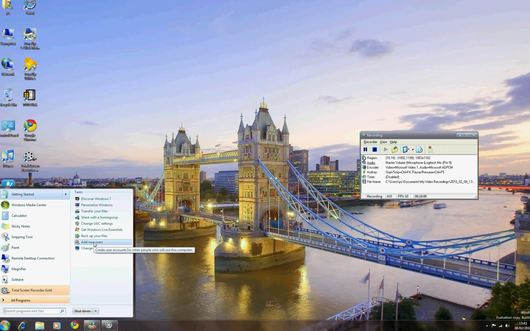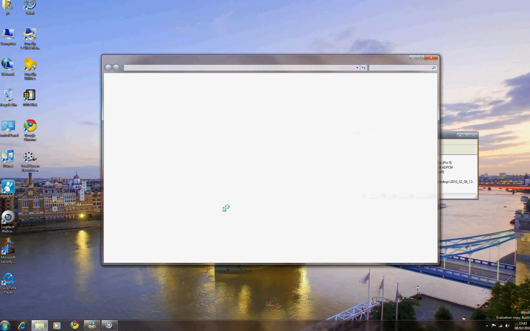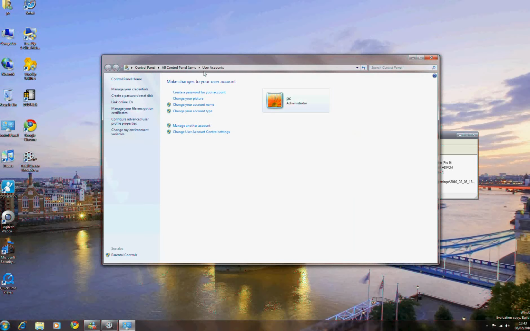Okay, so we want to go back to start, back to getting started. Add new users. Now, all control panels on new users accounts. Okay, now PC administrator. Now, what that means is if you have more than one person using your computer at home, and you want to have an account for them so they have their own personal details, and you have yours. Maybe they are doing something on their computer and they want to keep it personal, and they don't want you to see it. This is only if you're sharing a computer, okay? Or if your son wants to use your computer or your daughter to do their homework, and they want to save their homework, they would want their own account.